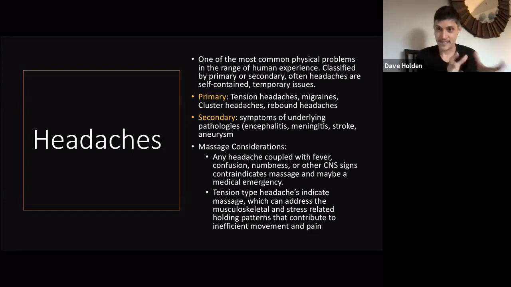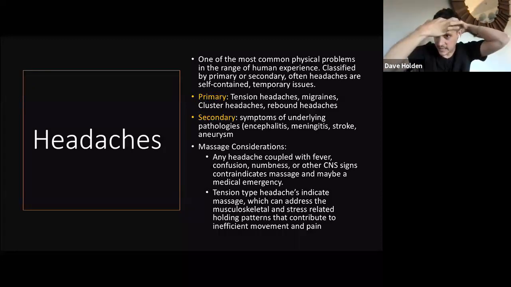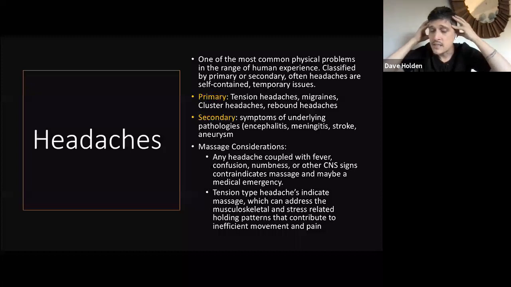So this is just my little preface so that when we get into headaches, we classify them by where the headache happens and how the headache comes about. Tension headaches generally occur when the person is under a lot of stress. They are often related to muscle tension, and massage therapy is very positively indicated for these. Tension in the posterior neck muscles, the suboccipitals, the occipitofrontalis muscle, the temporalis muscles.